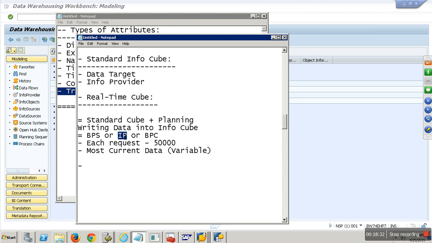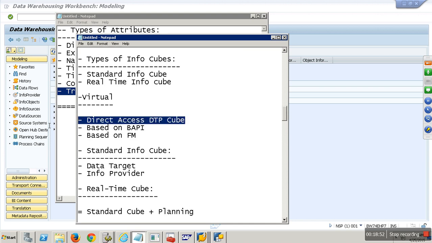IP and BPS was old. Now all the planning is handled with BPC, but with HANA they say the performance of planning is a lot better with IP, and you see some customers pushing IP back again. So now there's some demand towards IP also.